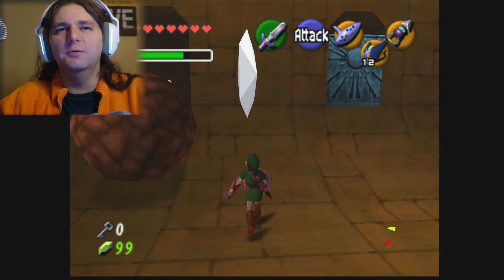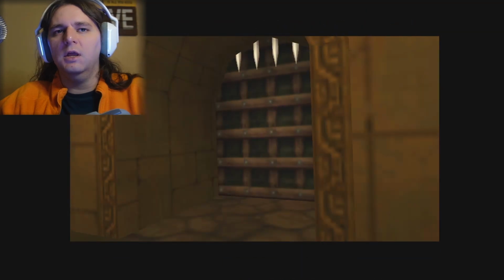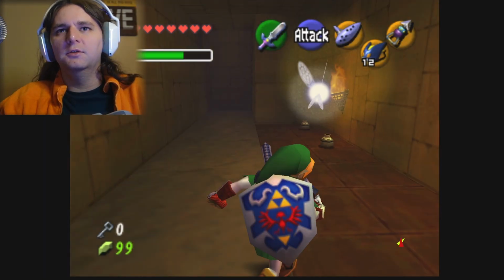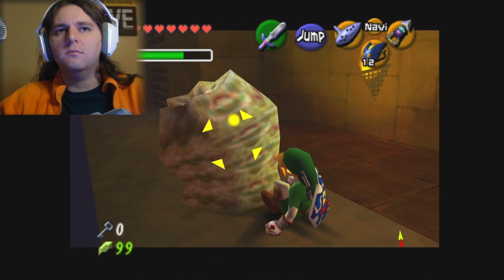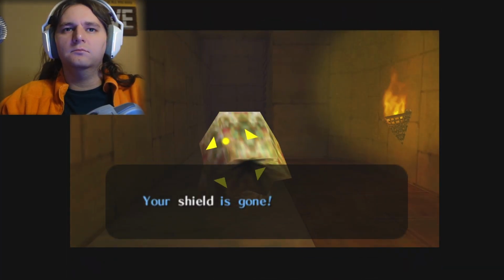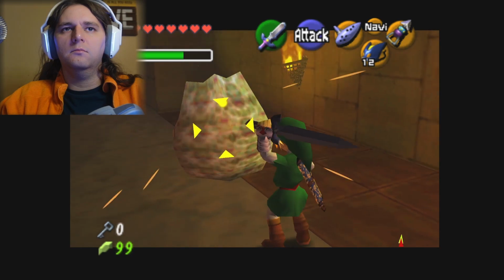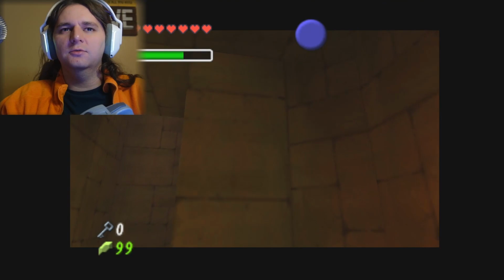Oh, I missed. Oh well. Now we gotta get the last one. Whoops. I don't know why I did that. There we go. Open this door. Hardly see it, sorry. Oh my gosh. There we go. You should spit back up my shield.